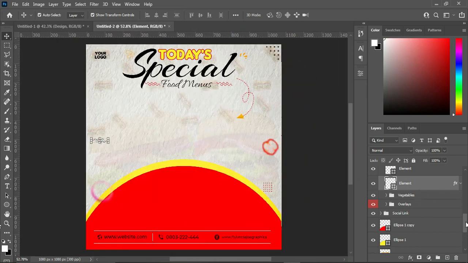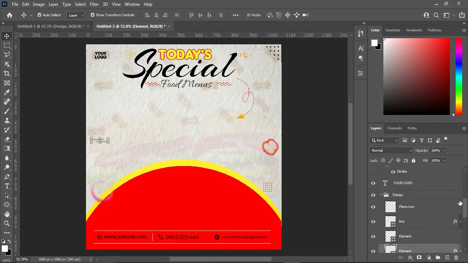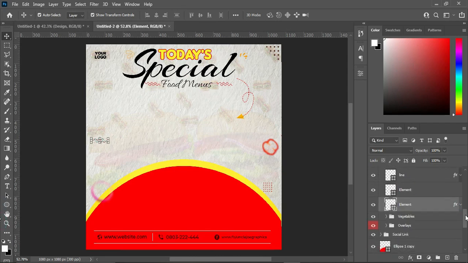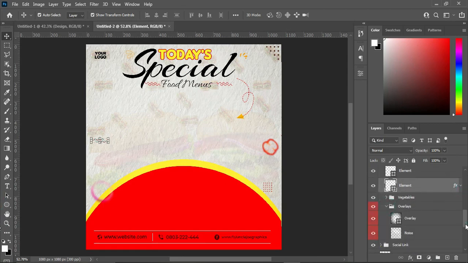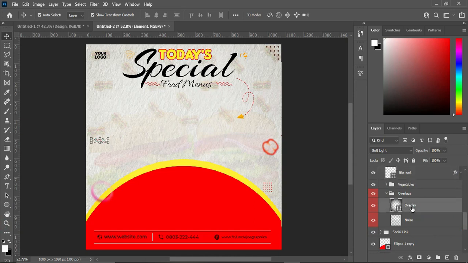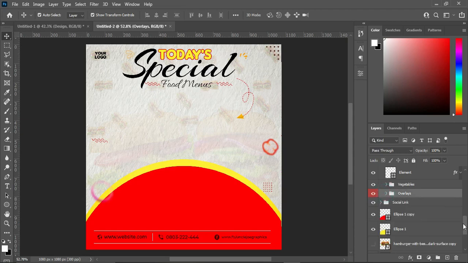Having imported this one, the veggies and the other elements, the next thing is that this also has a shadow. You can see this shadow over here. When I turn it off, you can see on the screen, on and off. There is a black shadow around the edges. All right.